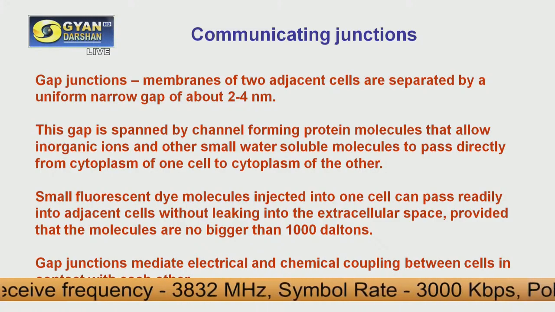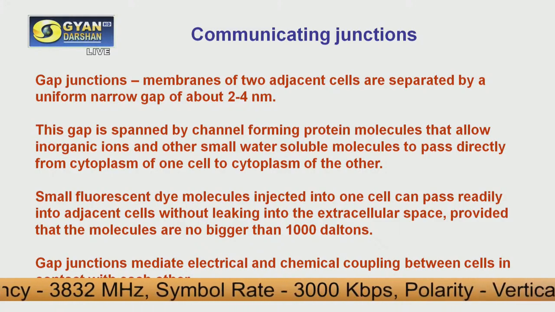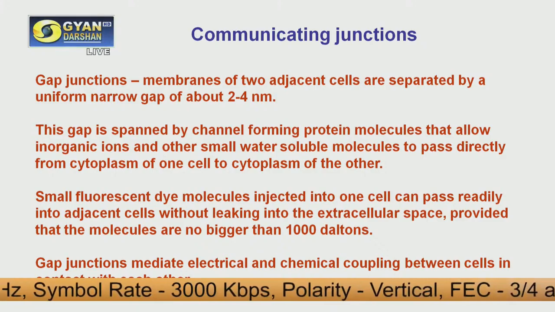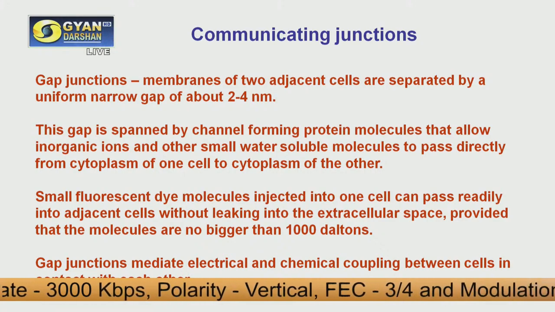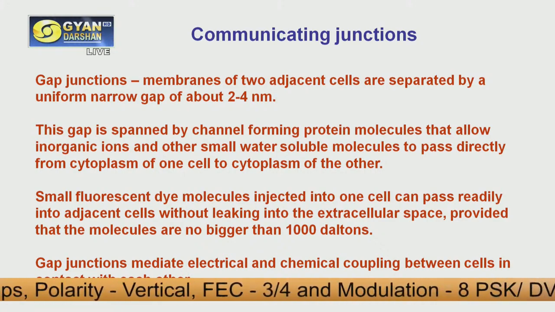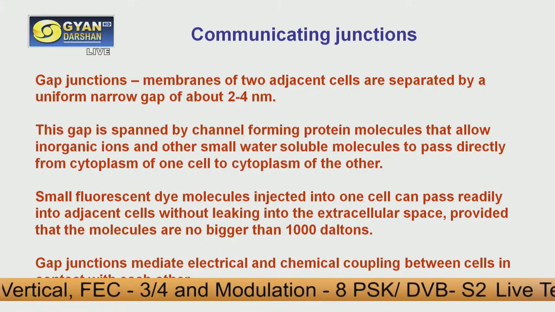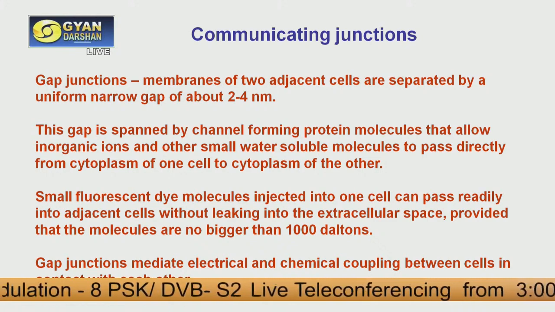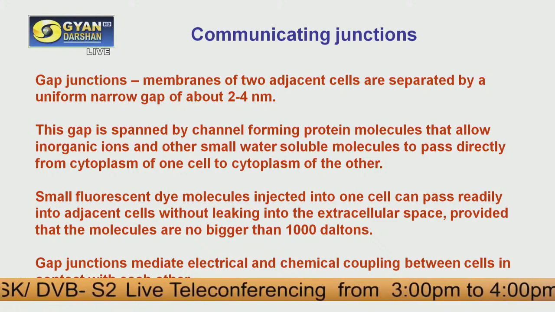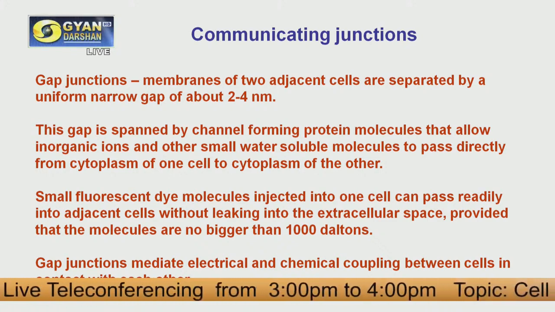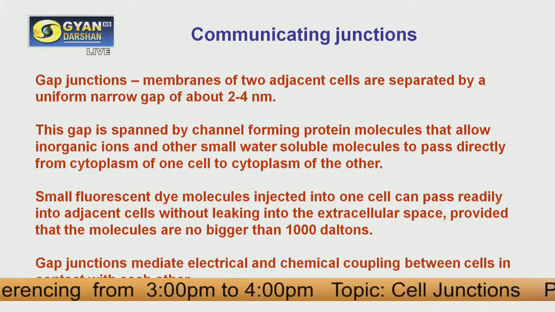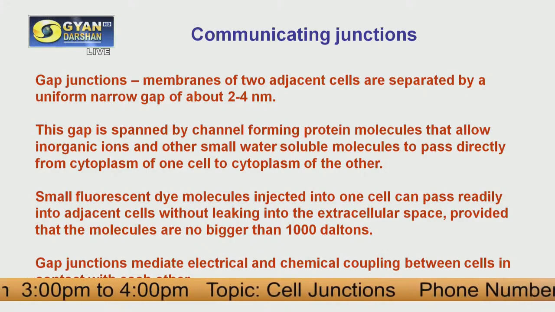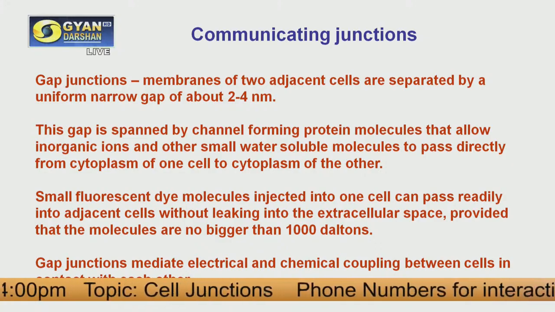But although there is a gap, there is exchange of molecules, because that gap is actually spanned by some proteins, some channel forming proteins. And these channels will allow inorganic ions and water soluble molecules to pass from the cytoplasm of one cell to the cytoplasm of the adjacent cell.